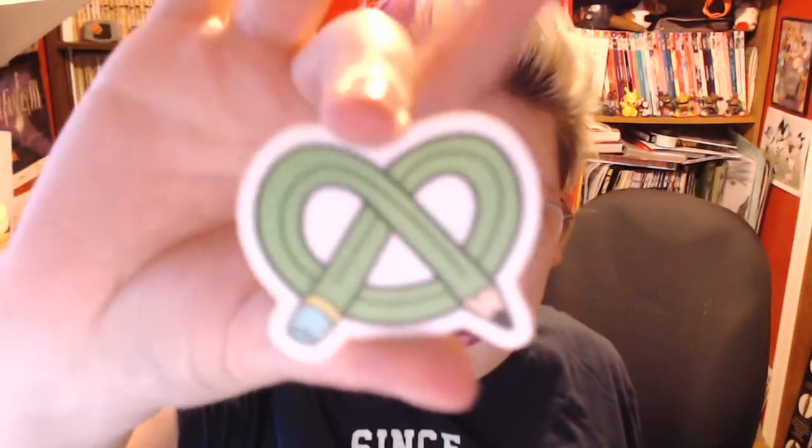This month's candy is a Crab Baby Extra Sour Bubble Gum — knowing me it's going to be extra sour for like three seconds. And this month's sticker is a beautiful green with a blue eraser design. Now it comes down to my favorite part — the testing — and I'll see you guys after the commercial break.